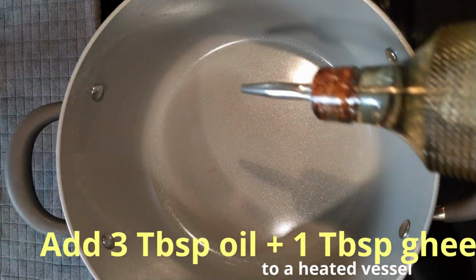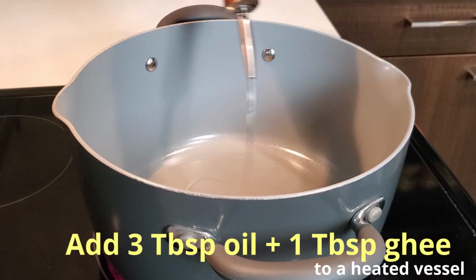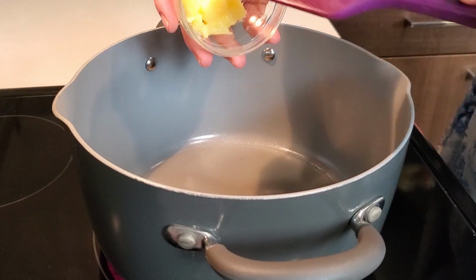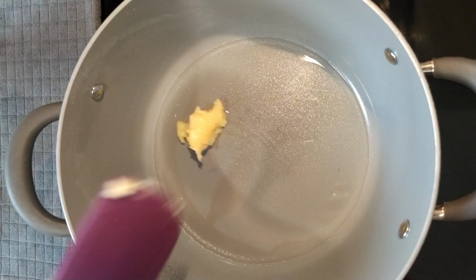Now we're ready to start making our biryani. In a heated vessel, add 3 tablespoons of oil, and 1 tablespoon of ghee.